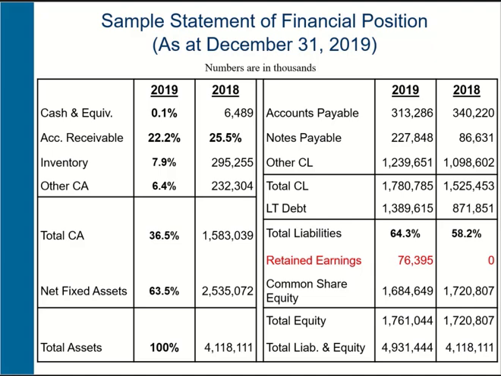But notice how much more interesting it becomes when we do the same standardization for 2018. So we've done that over here. And so what you notice is that not only has total liabilities grown in absolute terms, it's also become a much higher percentage of total assets. So we would say that the capital structure of this company is changing. It's becoming much more reliant on debt. We've done the same thing over here for accounts receivable. And this is interesting because you note that in absolute terms, accounts receivable actually went up in dollar value from 2018 to 2019, but in relative terms, accounts receivable has actually become a smaller percentage of total assets.